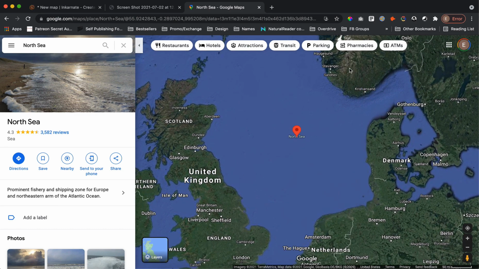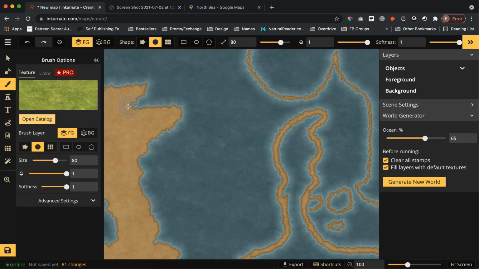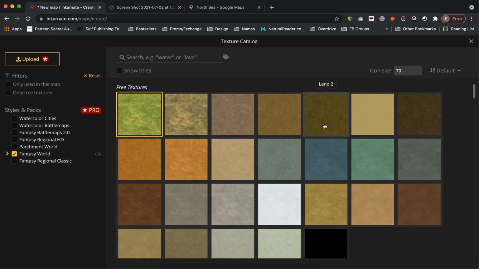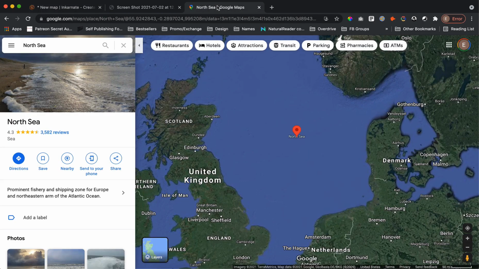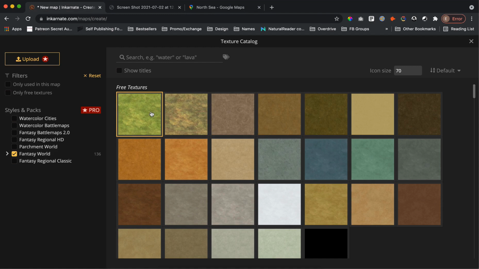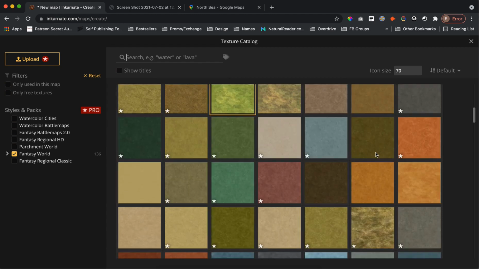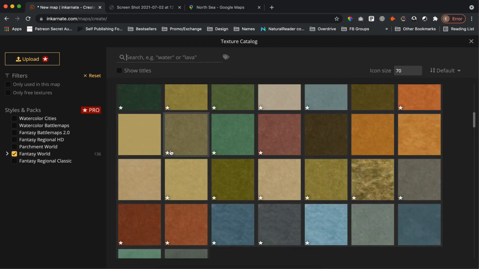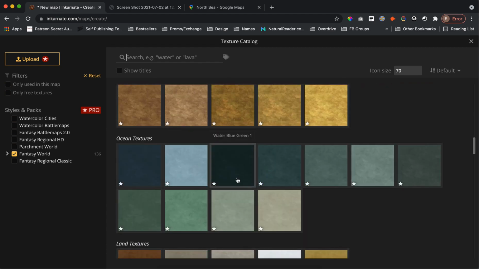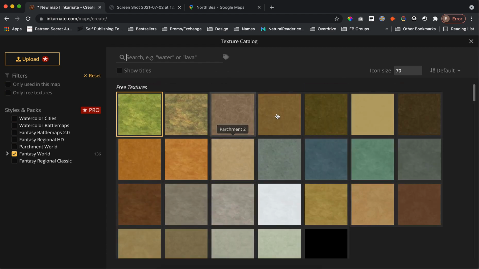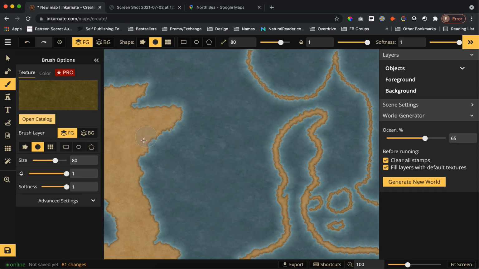You can see there's a whole lot of greenness. Maybe this was taken in spring. I don't know, but let's see. Do they have kind of a darkish green color like this? I don't think anything is quite that dark, but let's see. Yeah, that's really pretty. I think we'll at least start with that. Now you can see some of these are Pro. If we had Pro, we could use something like this, which is maybe more accurate. But for now, I think we're going to stick with this. Let's see how this looks. So you can swirl that around. This looks all right.